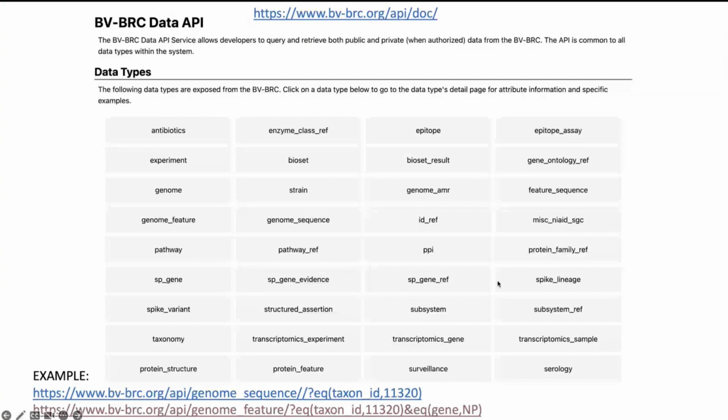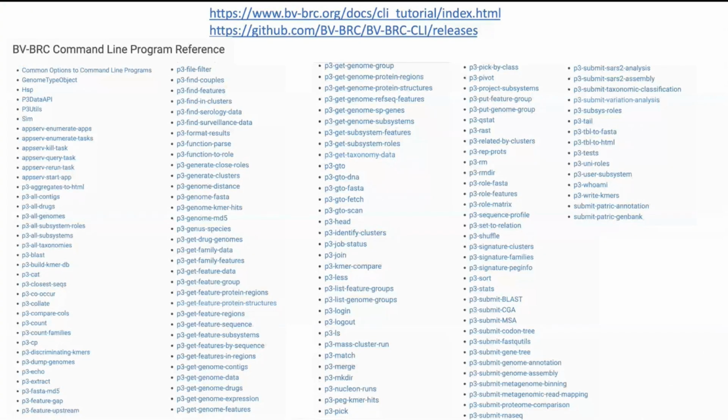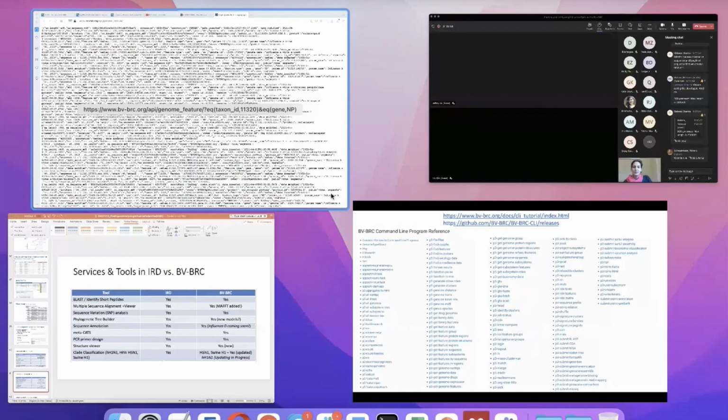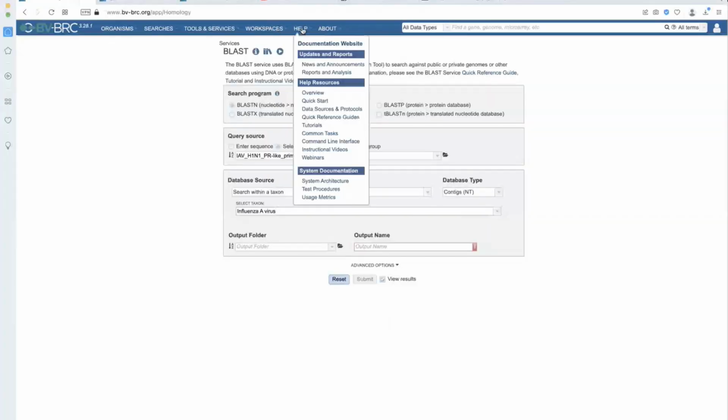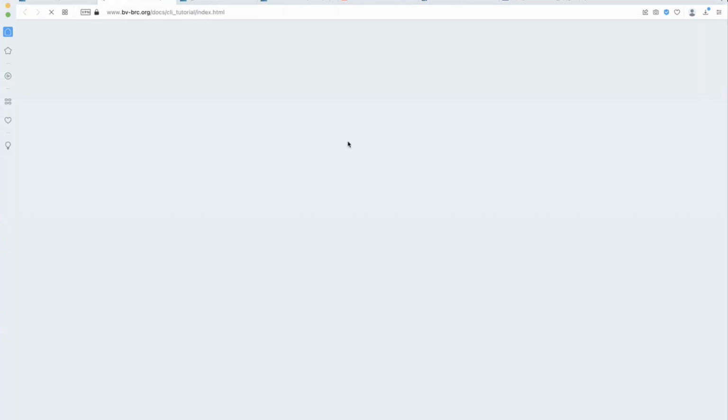The other option for using the BV-BRC is through our command line interface. You can find more information on that by going to our documentation and clicking on these help resources and clicking on command line interface.